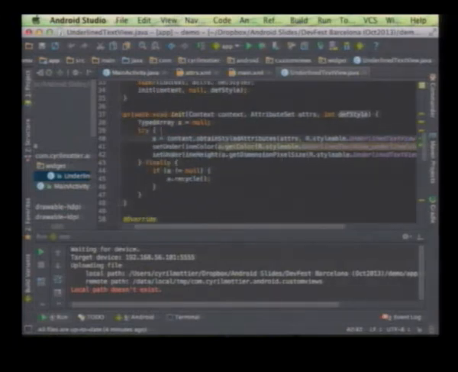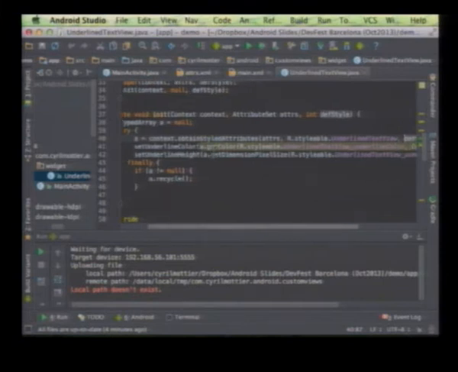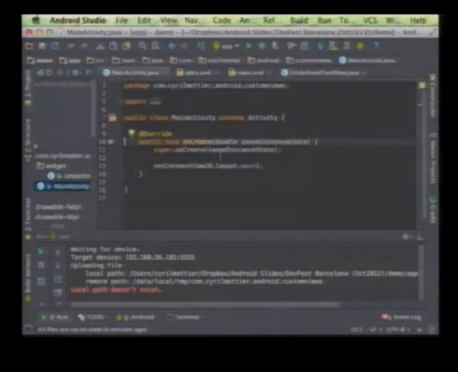And thanks to that, I get a typed array. And in this typed array, I have all of the values that have been defined in my XML. So I can get the color, and I can get the height of the underline. And I set it via a call to setUnderlineColor. And this makes my main activity way cleaner, because I just have to set content view, and that's it.